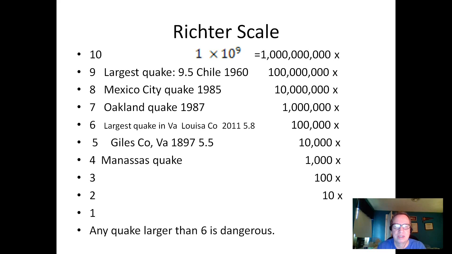The largest earthquake ever recorded — I just checked it on the internet — was in 1960 in Chile, and it was a 9.5. There was a pretty good-sized one back in 1985 that hit Mexico City, which almost demolished everything except one building. Probably one of the most famous earthquakes was in 1987 in Oakland. Then the largest earthquake ever recorded in Virginia was a 5.8, in Louisa County near the town of Mineral back in 2011. Prior to that, the largest was a 5.5 in 1897.